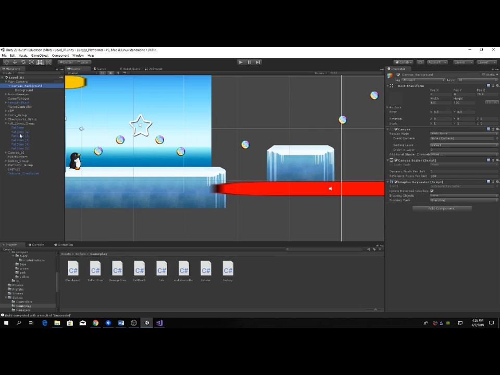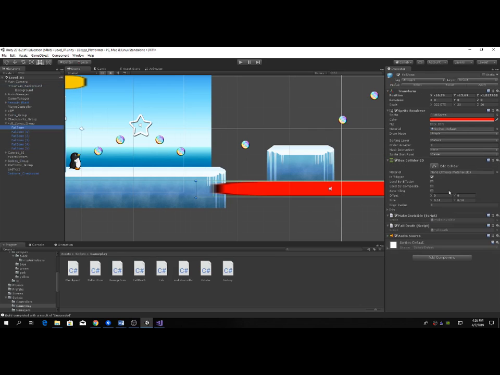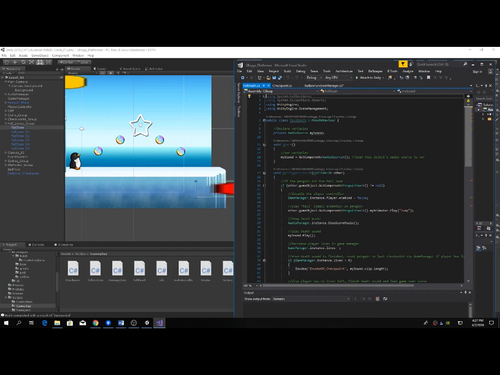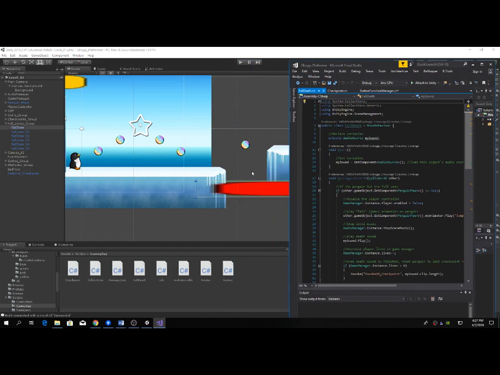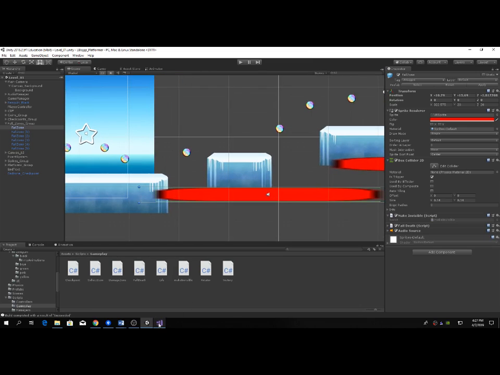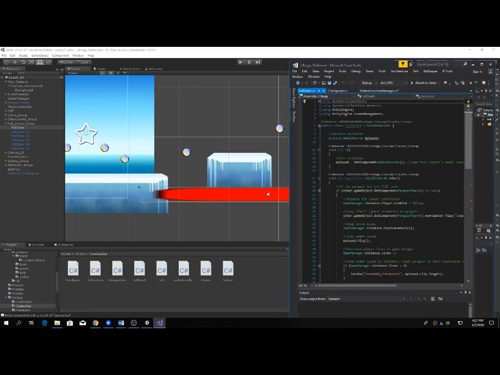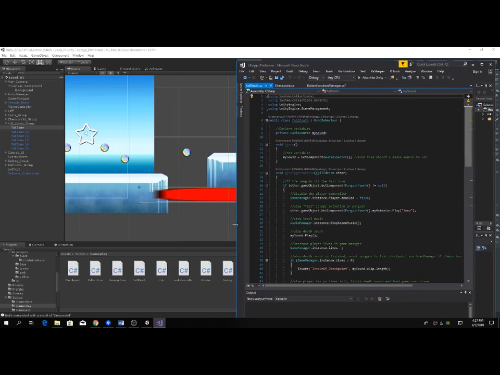If we open these up, they have a box collider on them, but it's set to be a trigger, and that trigger operates within the script. It also has the same make invisible script as the walls do. But what's really important on these is this fall death script, so we'll have a look at that. It has its own sound for when the player falls and crashes and burns, and that's the only variable it declares. If we expand this out just a bit.